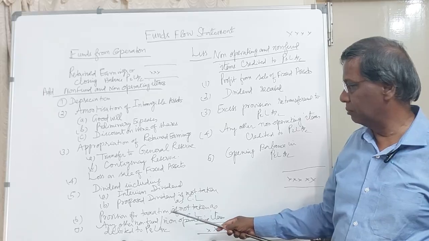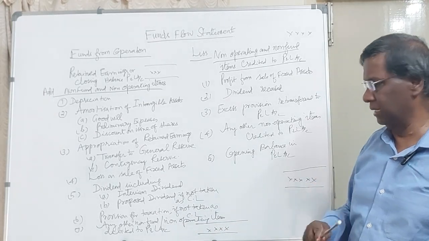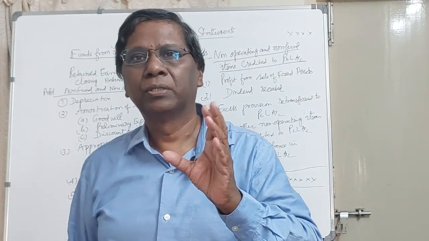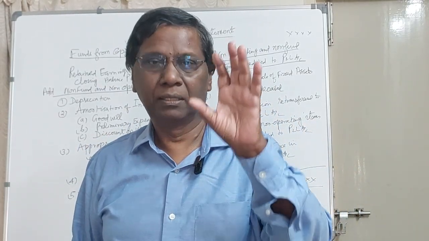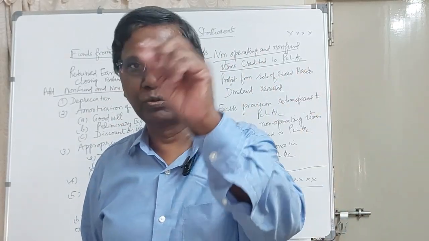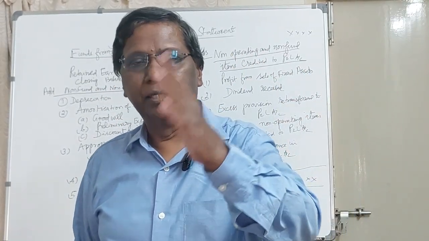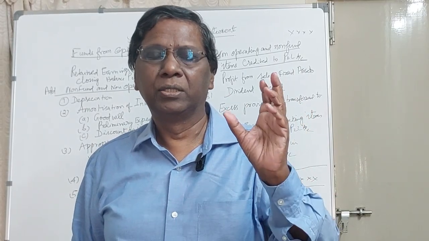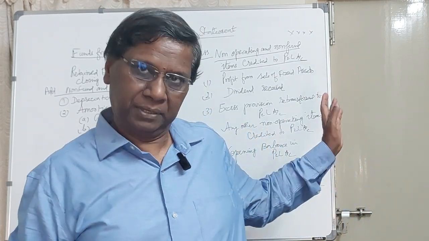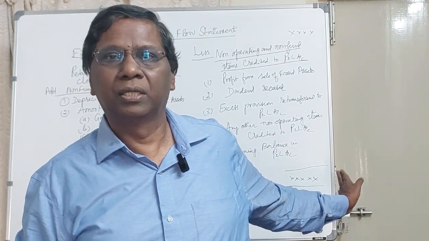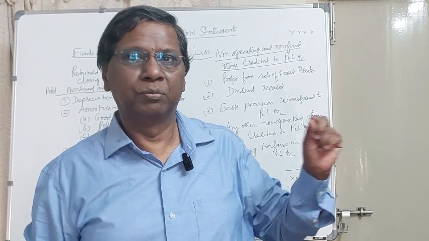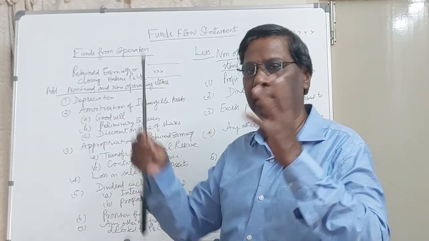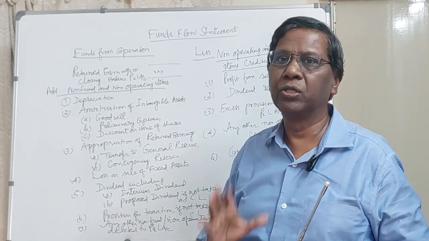In the case where the problem says, besides provision for taxation, that tax has been paid so and so, then you have to work out your provision for taxation account. Open the account, make the credit and debit entries, and the tax you have paid goes as a long-term use. Then the new provision you have made, you have to add back to this. When you work it out, we will discuss the entire funds flow. For the time being, you remember this.